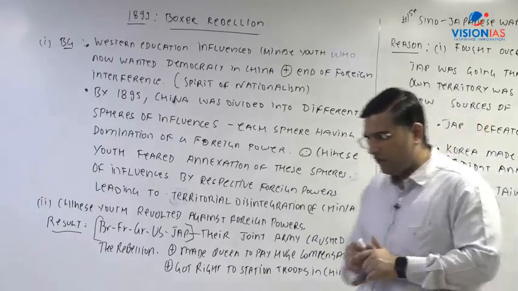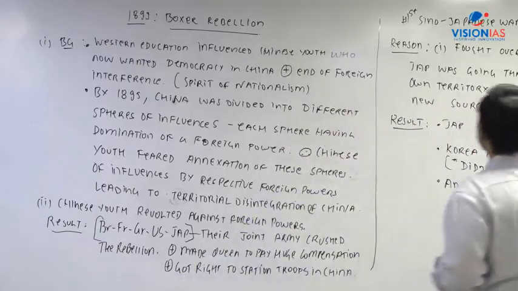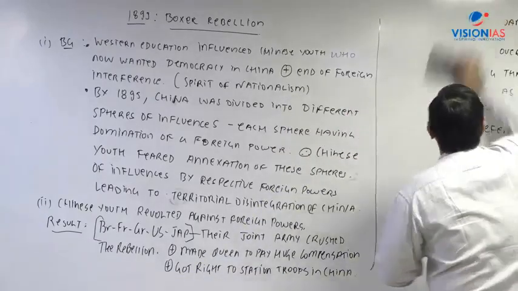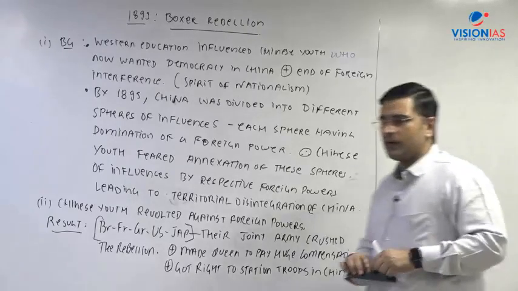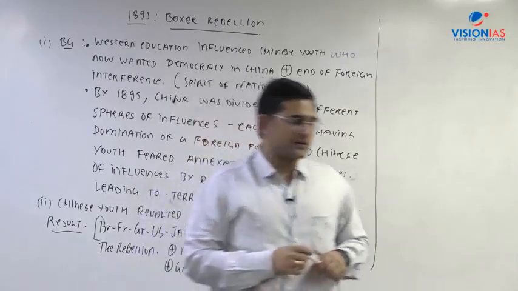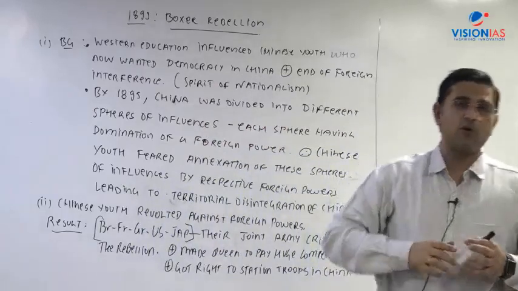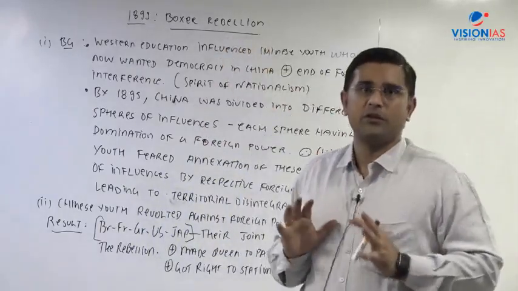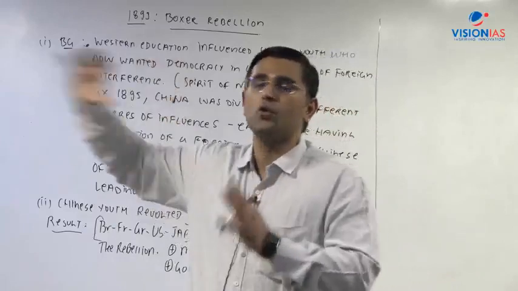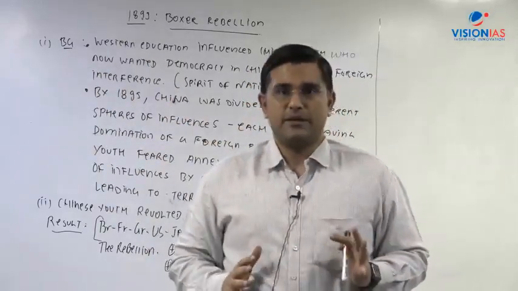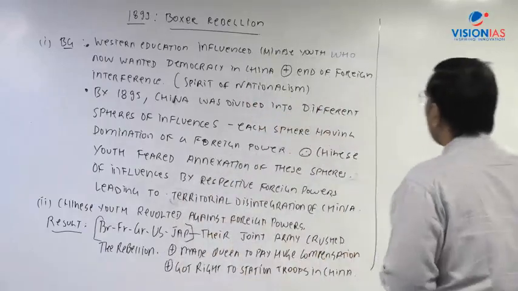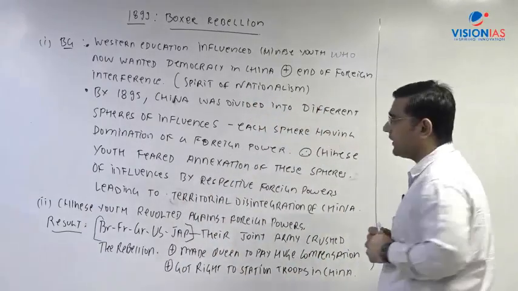This was there. However, US got a little agitated. US was a thorough businessman, and US was following a policy of isolation. Since 1823, there was this Monroe Doctrine, as a result of which US was saying that I'm going to follow a policy of isolation. I do not want to be part of European conflicts. I want to engage with the rest of the world, but only in the domain of economics. That is your US policy of isolation. Anyways, we will discuss more about it later on.